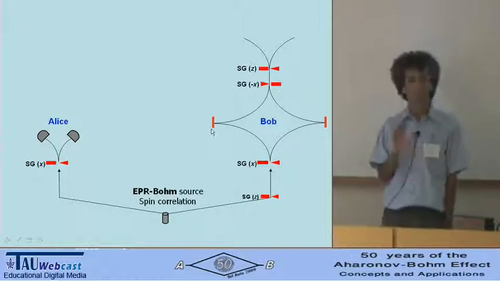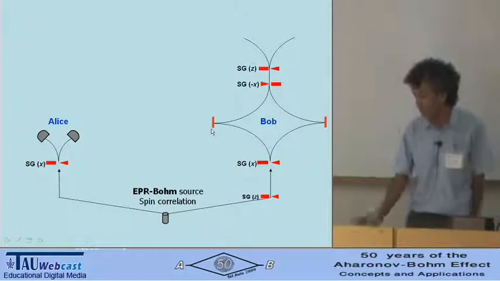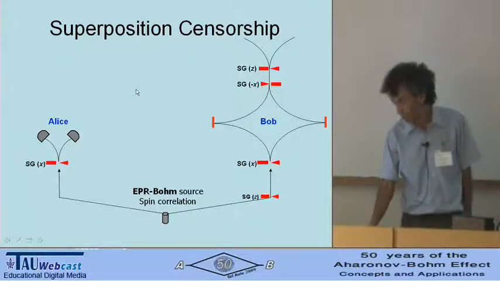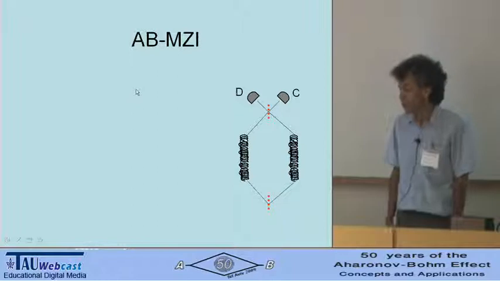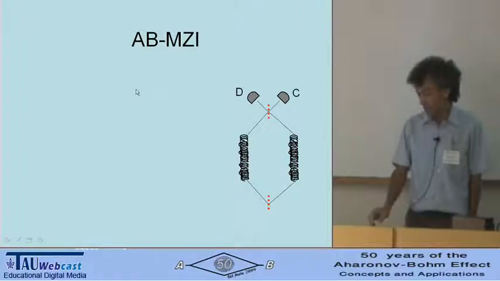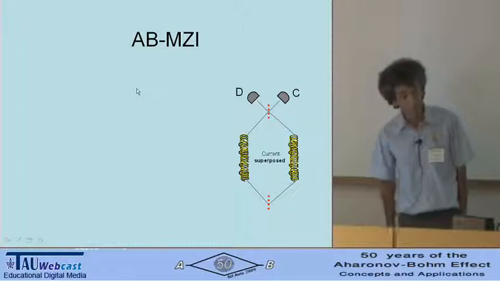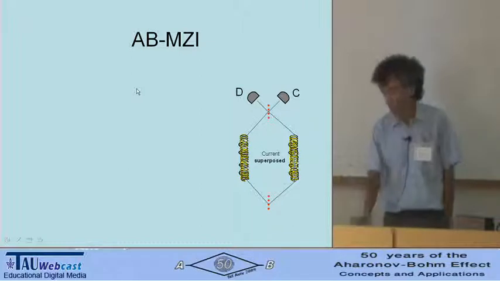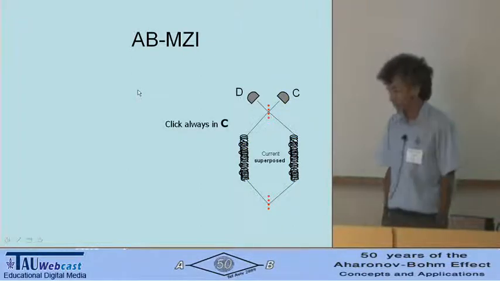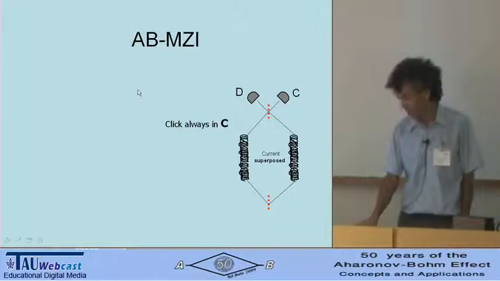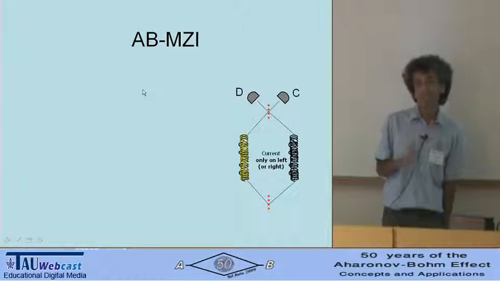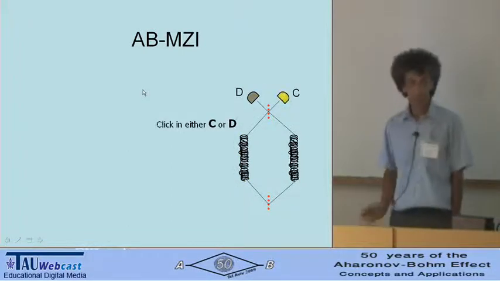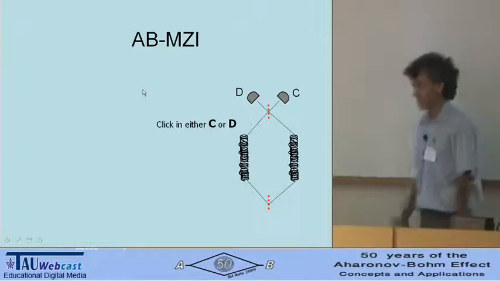So here we have an EPR bomb source, so the correlation is a correlation in terms of spin. And we are assured that the censorship holds here as well. Things will be much more profound when the AB is implicated. Let's think about a current now, which is being superposed within such a large interferometer. So the current may be superposed, and then we can arrange it such that it will interfere, and then we will always get a click in what we call here C. Or we might make a measurement, break its superposition, such that it will be either on the right or on the left, as a result of which we might have clicks either in the C, in C, or in D.